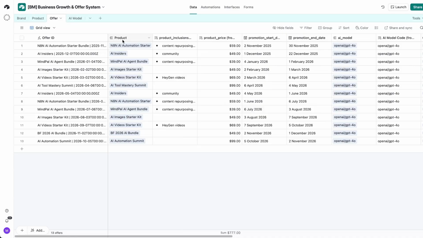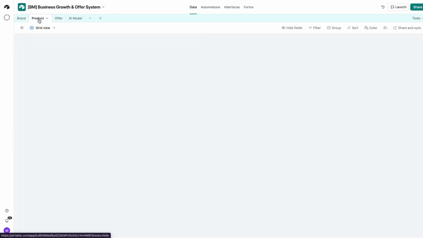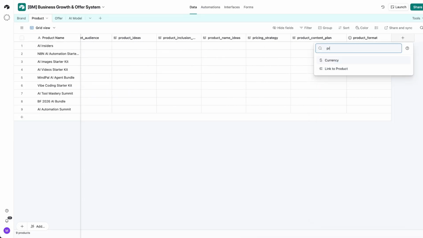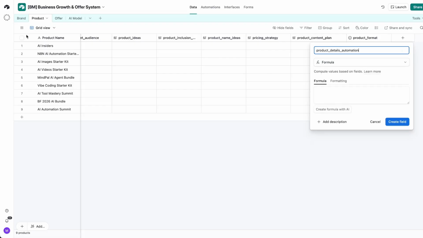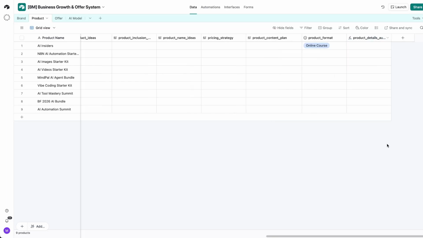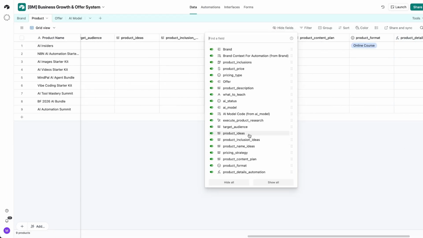However, we need to also add in the new fields from the product as well. So what I would actually do is probably a similar thing as what we did last time, which is we're going to roll up all of these fields into a single one here. So we would just create, let's go, product details for automation. And let's call this one a formula. Product details for automation. And let's just save in something here. So in order to create this formula, I'm actually just going to grab all the field names. Let me see if I can pull them in from here.